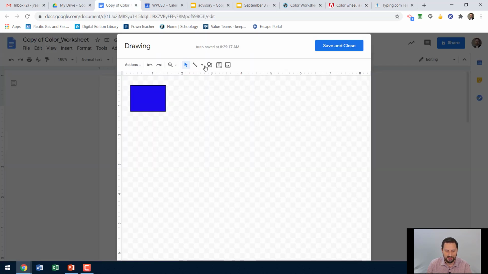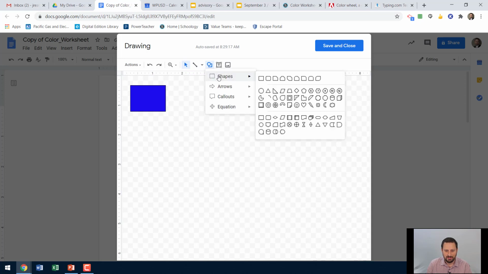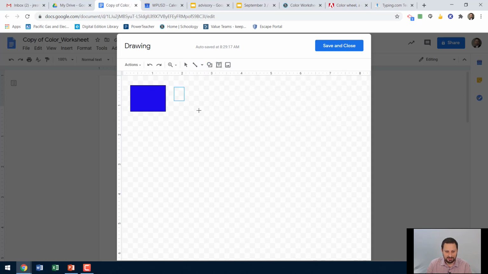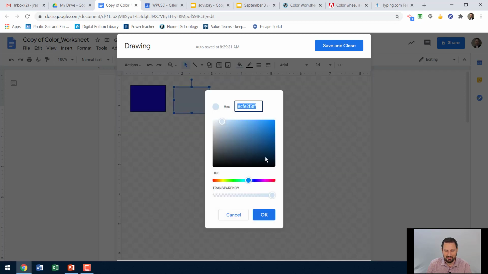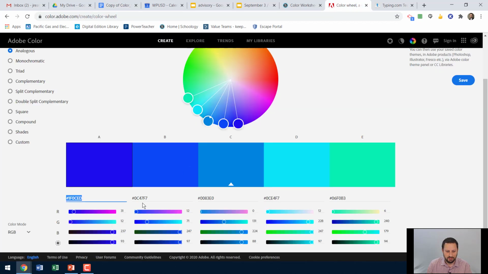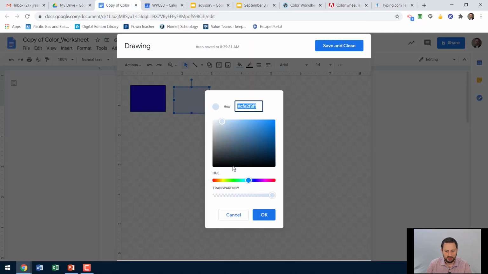Now I'll keep going. I'll put in another shape, because I need at least 5 of these for this drawing. Again, I change the fill color, go to Custom, go to Adobe Color, copy the number, and go back and paste it.